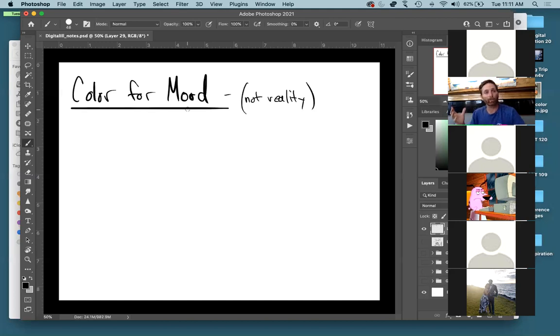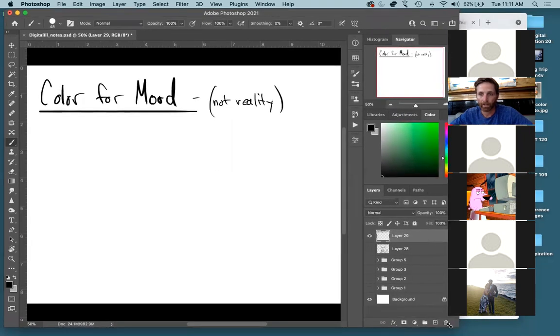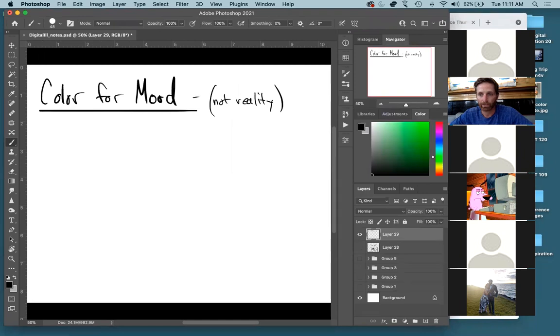So you want to be aware of the general meaning that colors have, and then you can use those in different ways in your work. It's not an exact science, and you don't have to follow it exactly, but you want to know how people will react to certain colors and then use that to manipulate the mood in your own artwork and how people will react to it.